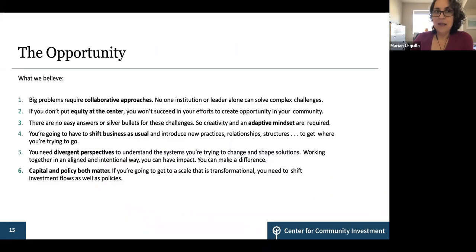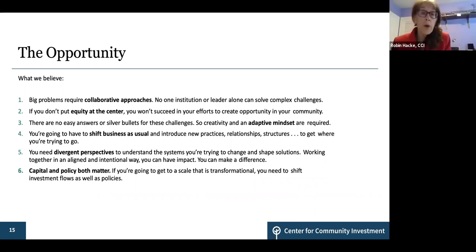All right. So what do you see as the opportunity? And here we're starting to wrap up. Well, a few things. One is that this is not work that gets done alone by any single organization or by any single sector. It's a collaborative activity by its nature. And the more effective that collaborative becomes over time, the greater scale and impact it can achieve.